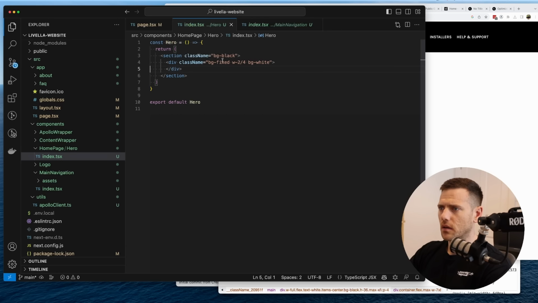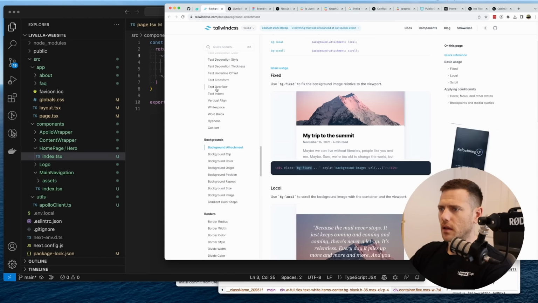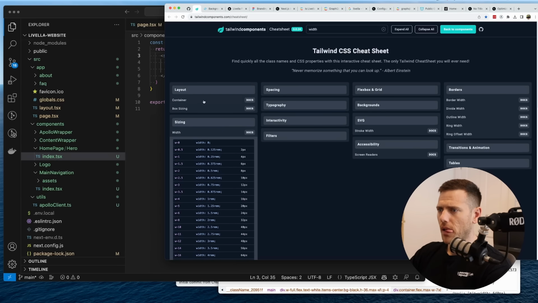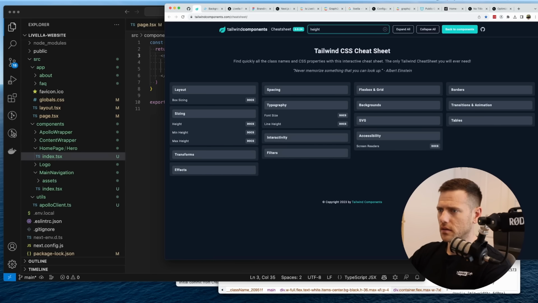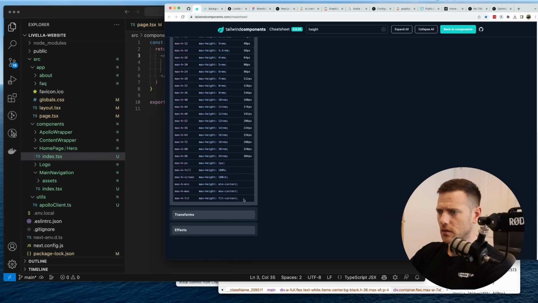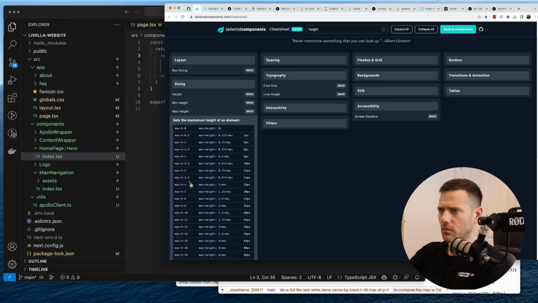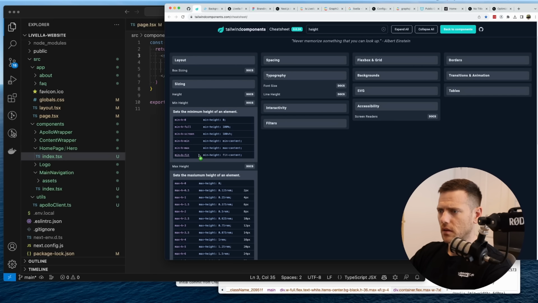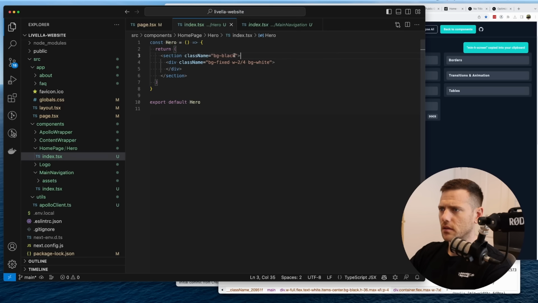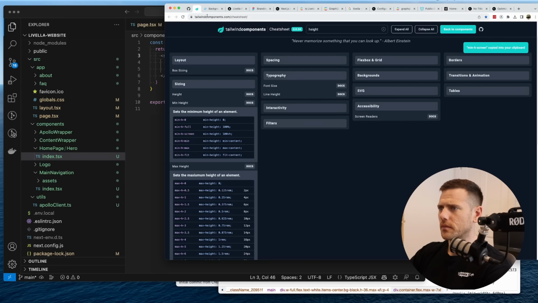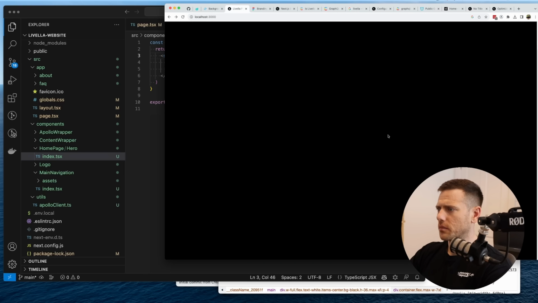So let's also do height. What do we have? Max height screen. Can you do min height? Sorry, min height screen. Let's set this. There we go, that's better.